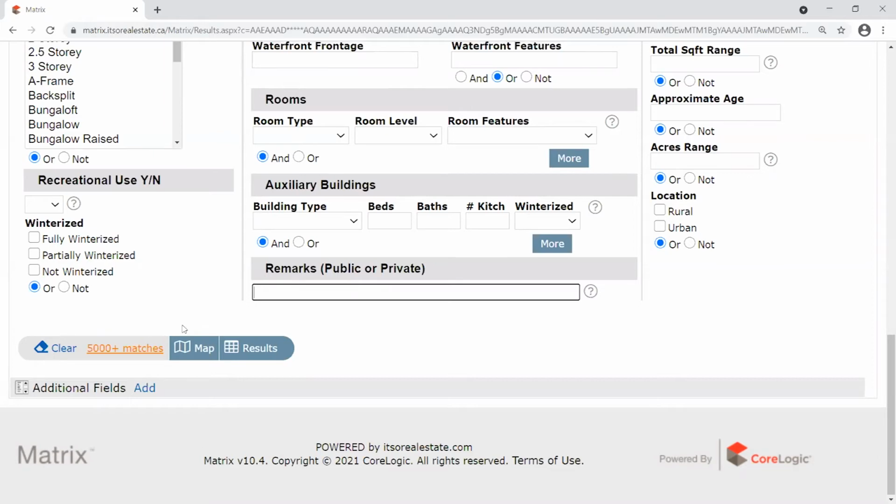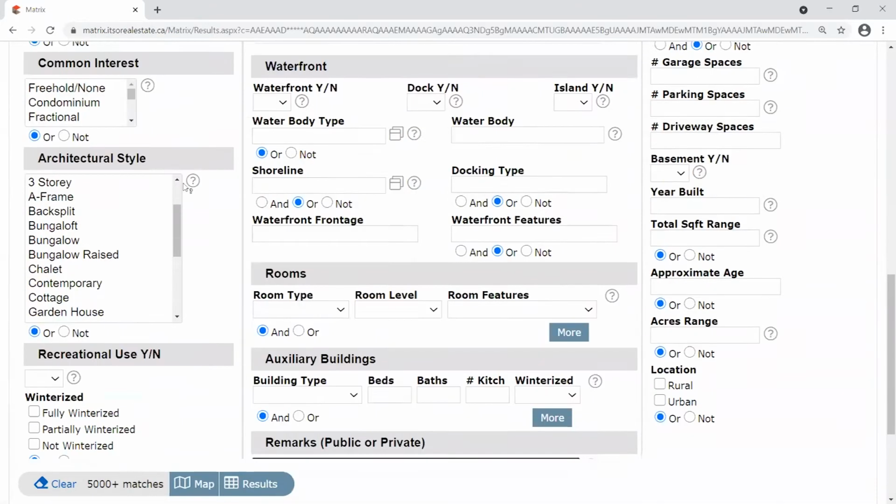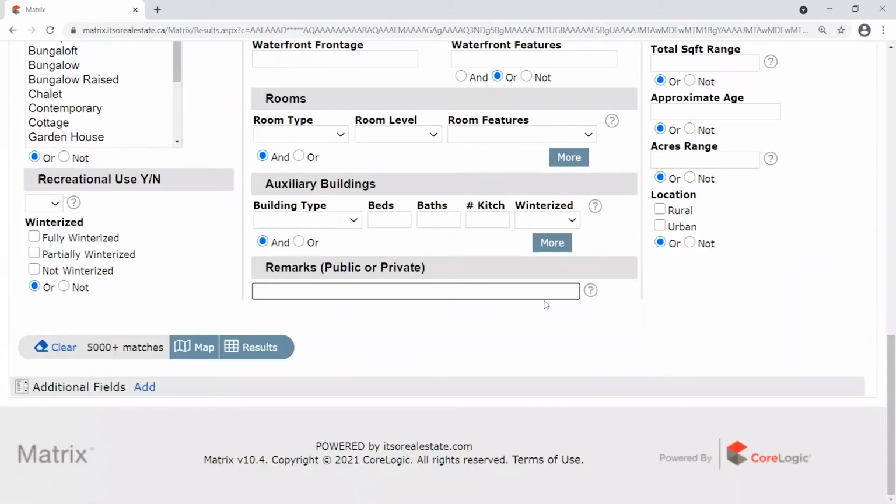And the reason for that is not everything in the additional fields might be mandatory, right? When that listing agent puts the property up, typically you want to stick with the more mandatory fields that they had to make a selection on, right? Just be careful which ones you select. But we're going to the remarks here, and let's talk about this wildcard a little bit further. Okay, so just like I said, right, additional fields might be one strategy. Public remarks might be a totally different strategy that we use.